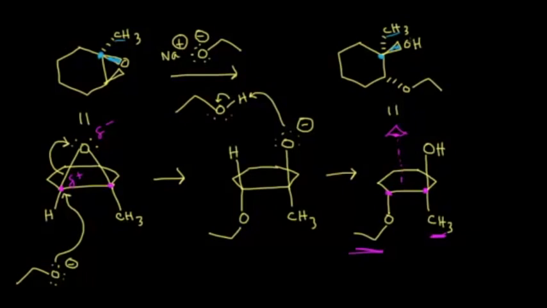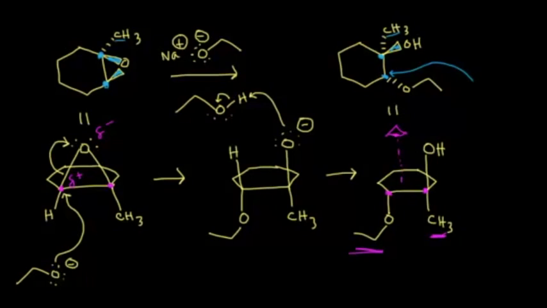If we look at the other carbon, if we look at this carbon down here, on the left we had an oxygen coming out at us in space, and on the right at this carbon, now the oxygen is going away from us in space. So we actually see inversion of configuration. So right here we have inversion of configuration in terms of the stereochemistry. We went from a wedge to a dash, and that's of course due to the mechanism. We had a nucleophilic attack at a chirality center, and so we observe inversion of configuration at that chirality center.